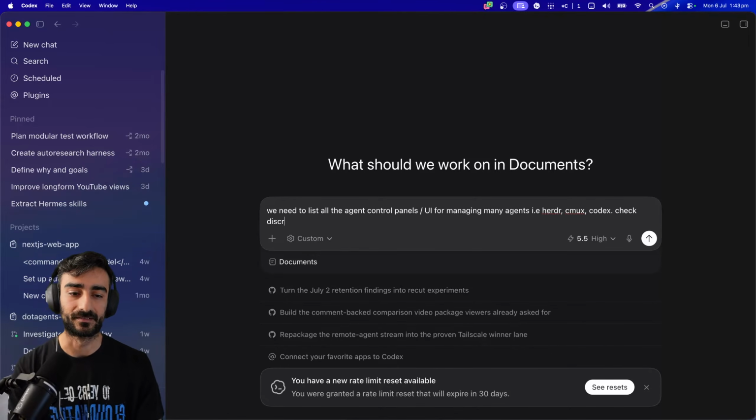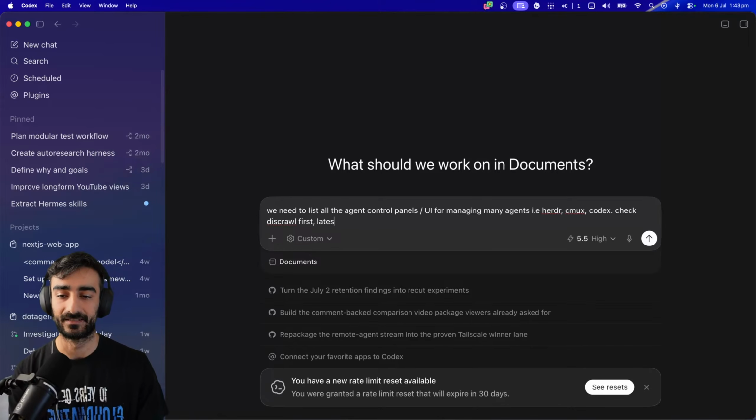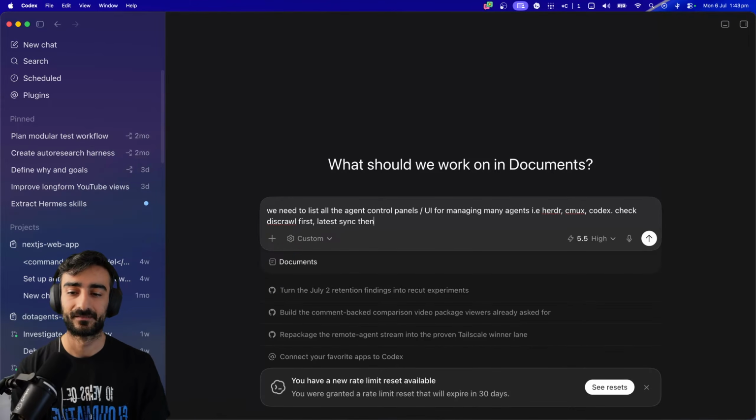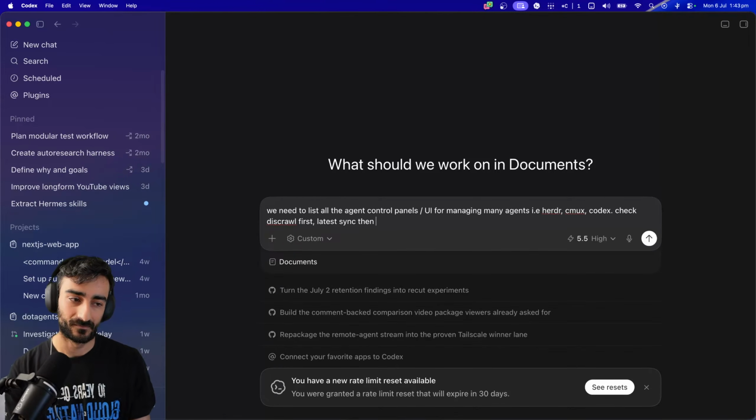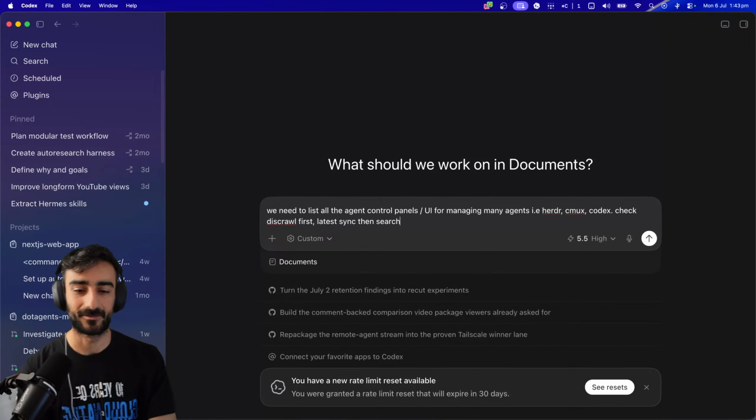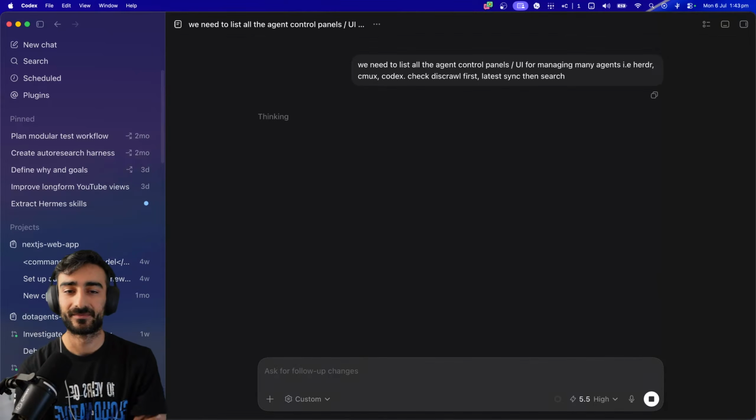Check disk scroll first, latest sync, then others, then research, then search. All right, let's see what happens here.